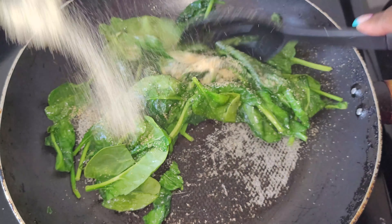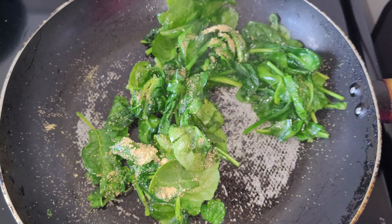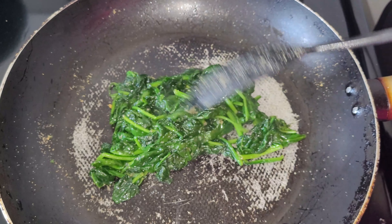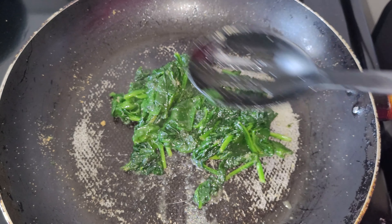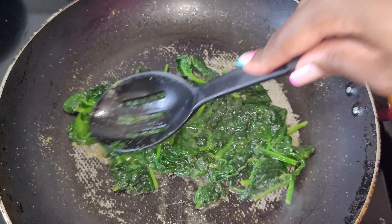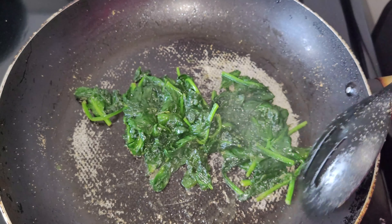About two minutes in, my spinach is starting to wilt. I'm going to add in just a little bit of garlic powder and a little bit of salt. This is two cups of spinach. Now let it cool off, and as you can see I'm squeezing it — this is liquid that's in the spinach. Before we go to the next process, we just want to make sure we drain off all of the liquid.